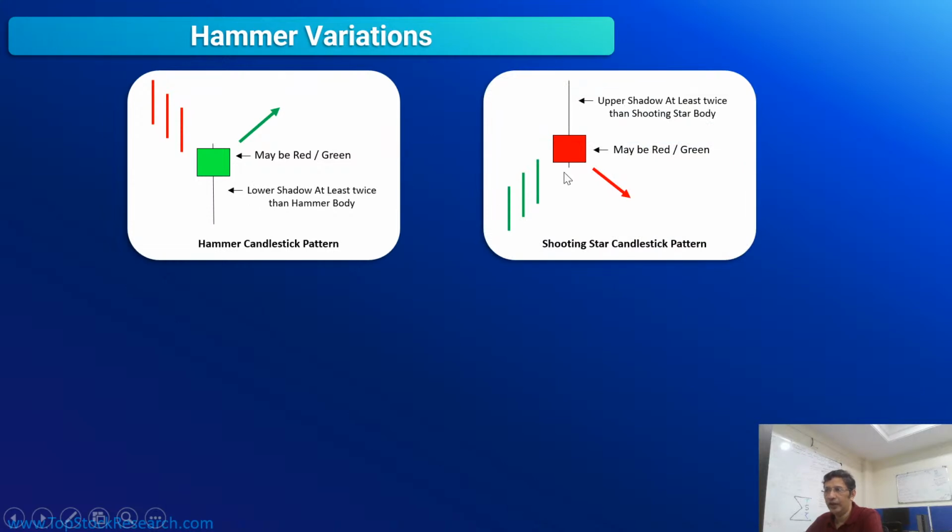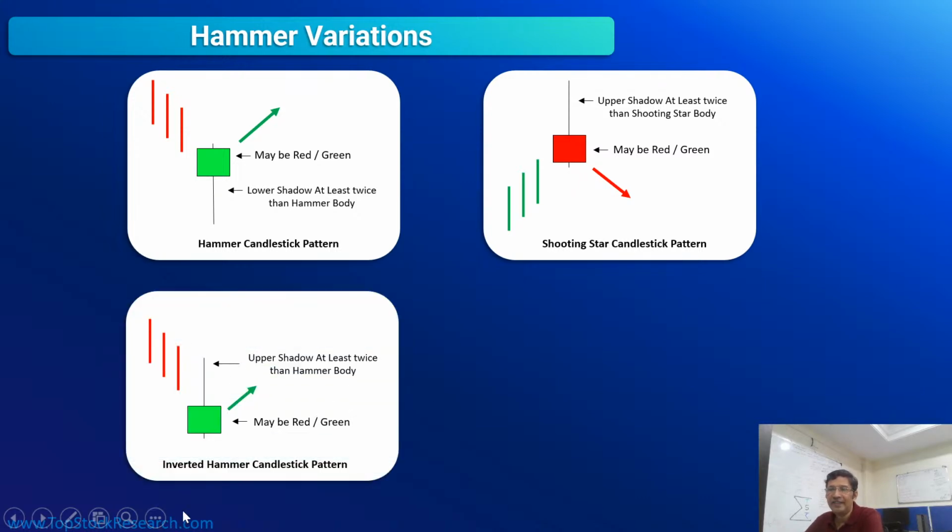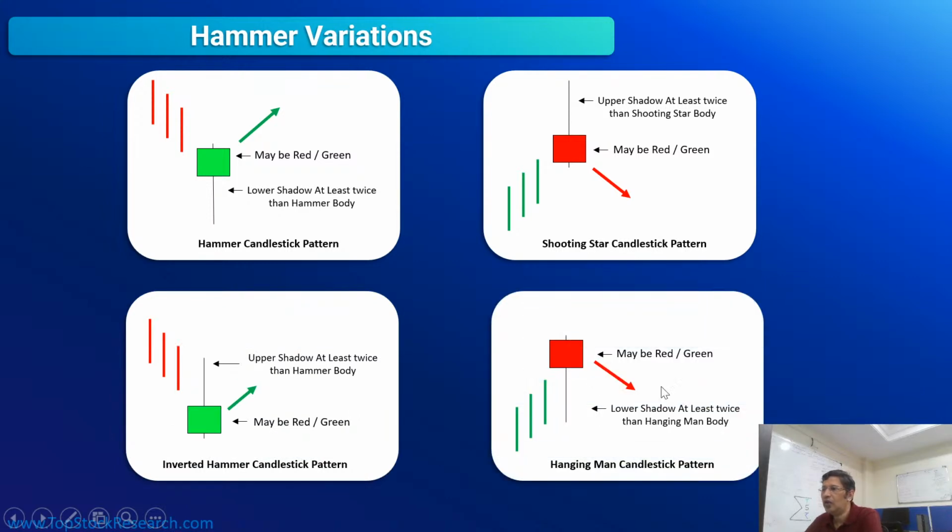You can have an inverted hammer, which is just the opposite, where the body is small but the upper wick is much bigger compared to the lower wick. The lower wick either is not existent or is a very, very small one, which can generally be ignored. Number three is basically the inverted hammer, where the color is green. And fourth is the hanging man, which is very similar to the hammer, but the color is different. The color is red, but it's pretty similar to this.